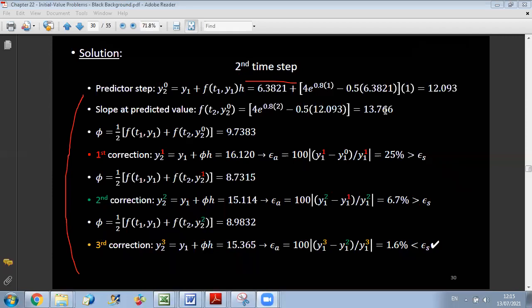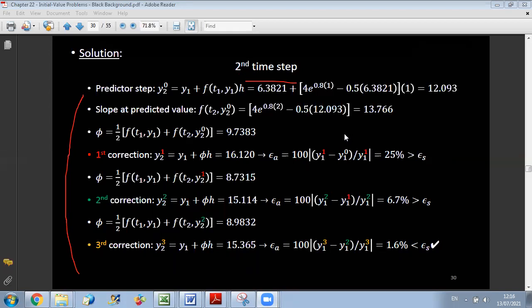And here I should do corrections in Heun's method, while in midpoint I just do it once. I don't iterate. I compute. I can iterate, but it will not be called the midpoint method anymore. It will be called midpoint with corrections, or also we will use a certain version of a method which will use the correction in midpoint and will also do something else to increase the order of accuracy.